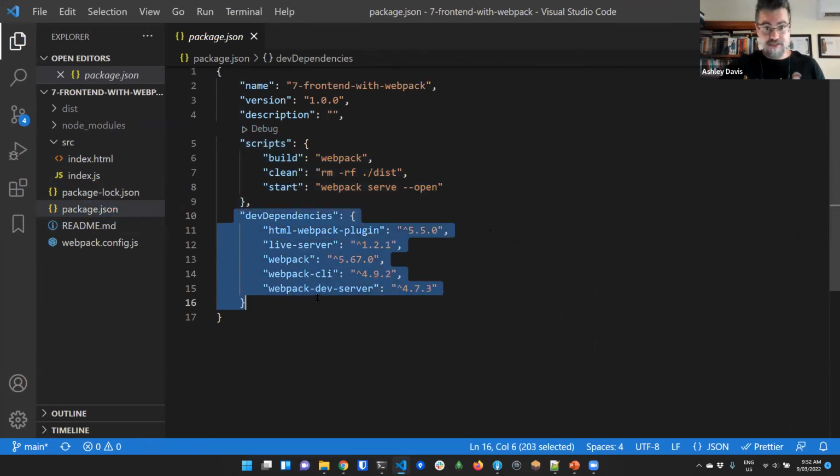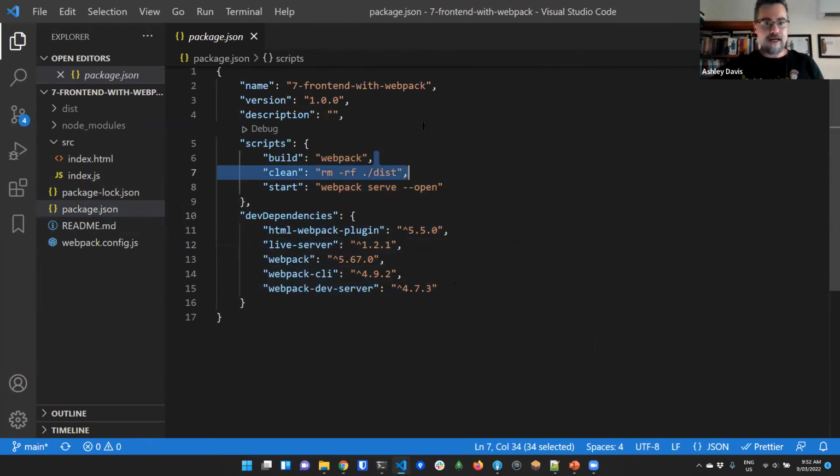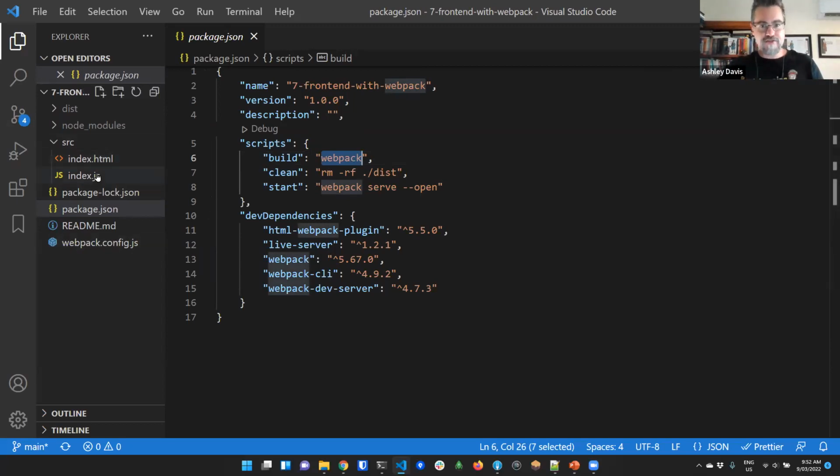Check out the dev dependencies. You'll see there's a bunch of things here specific to Webpack. Again, we see live server. For more details on all this stuff, you're going to have to look at the blog post. But what we can do with it is run Webpack by itself, which triggers the build command. That will build our static web page from all our source assets. You can see here we've just got a HTML file and a JS file in this project. Or you can run the start script here, which runs the Webpack dev server and opens the web page for us.